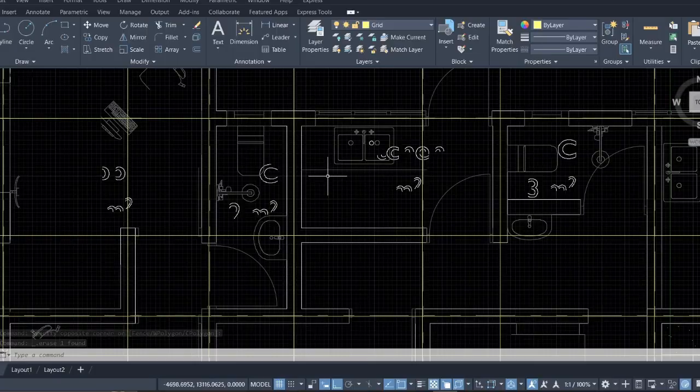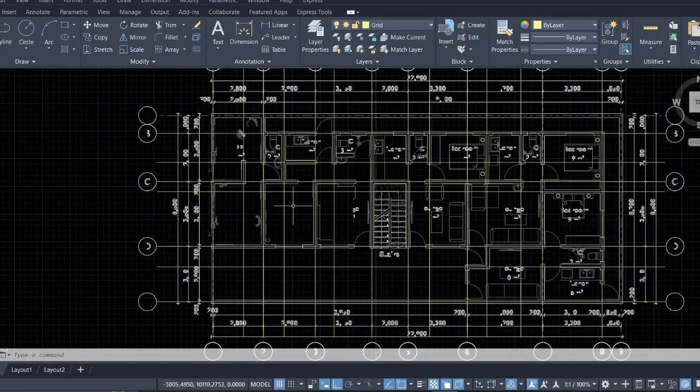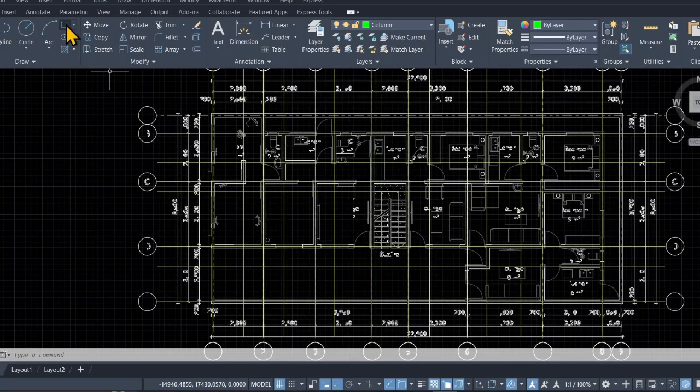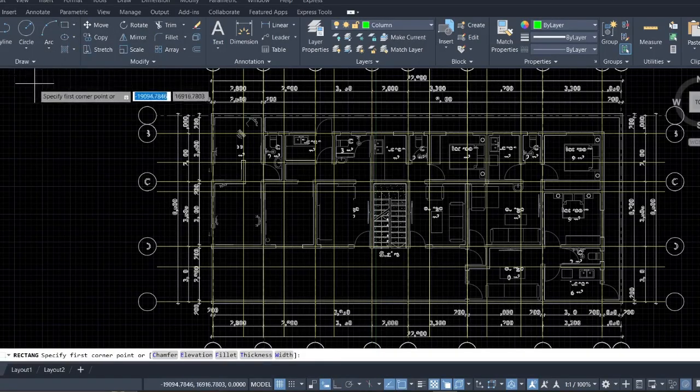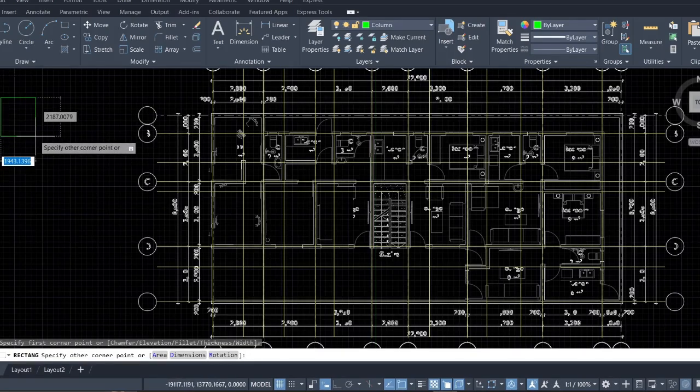The next thing is to do your columns. So just change your layer to columns. Under columns, pick the rectangle or a polyline. Do not draw the columns using the line command because you want it to be a single unit.